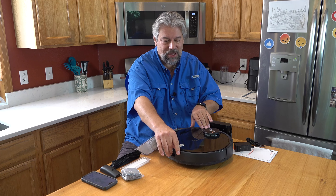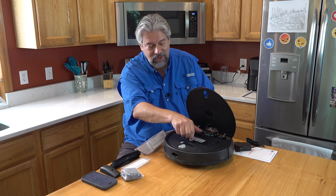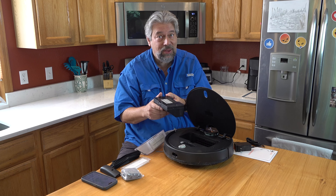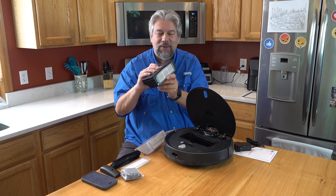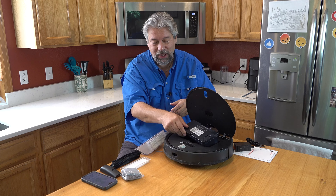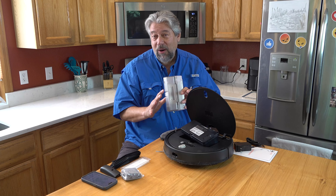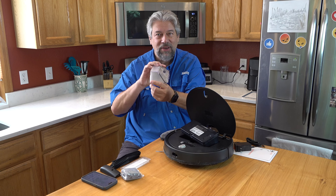If I spin this around and open it up, you can see it has buttons and a storage bin for dust. And this one's also for water. There's a spot on the top. There is a filter to try to get that air to be clean and get as much dust as possible. But it comes with a second bin too, if you're just going to use it for vacuuming or carpet.